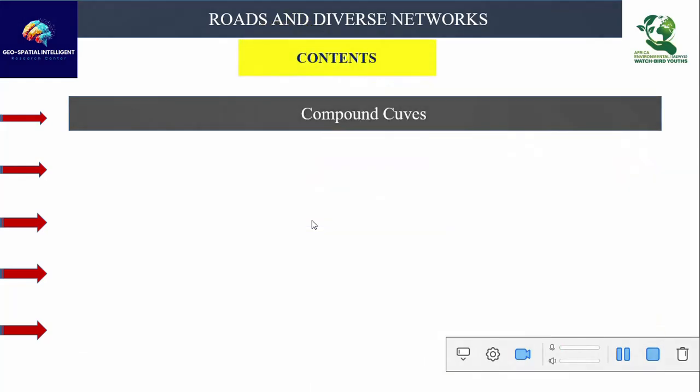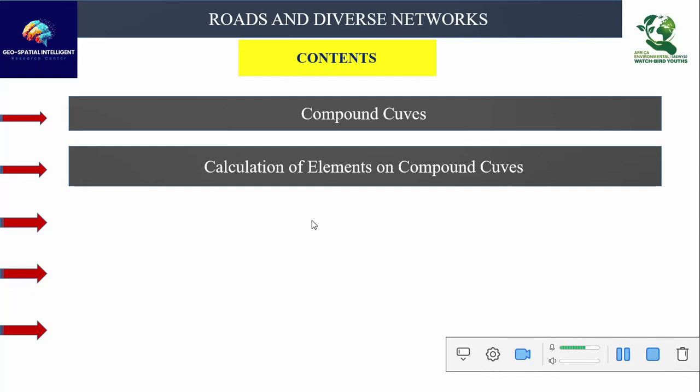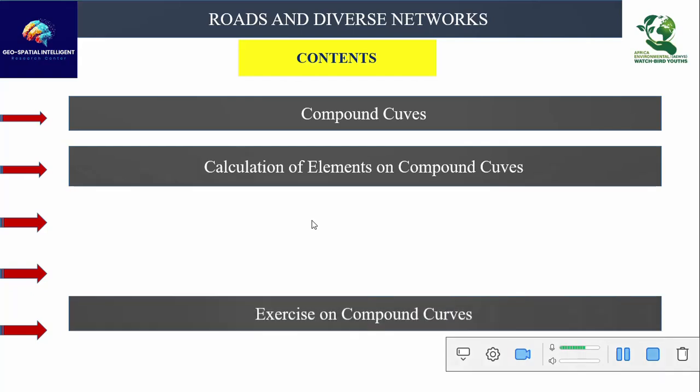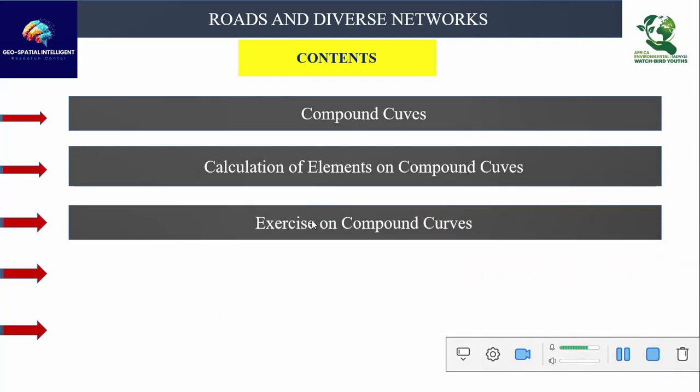Then when we are done with the horizontal curve, we are going to move to compound curves. Then from there, we are going to see the calculus. This course is a straightforward course. So this part of the horizontal curve is straightforward. I'm going to leave the review for you to follow up and read it, so that when we are done with all the theoretical part, we can move to the design.